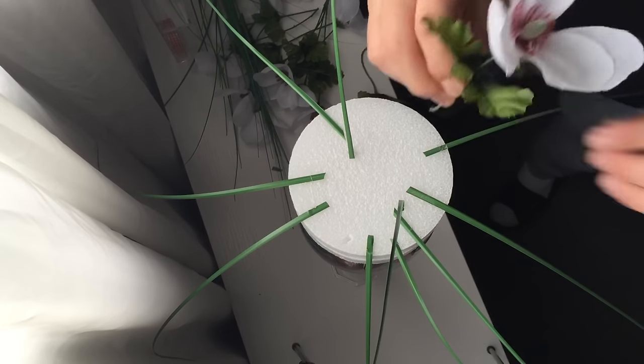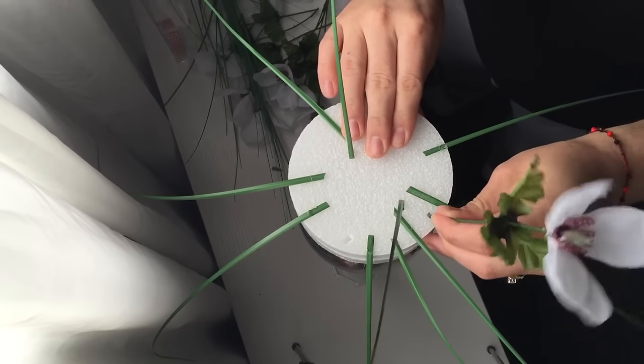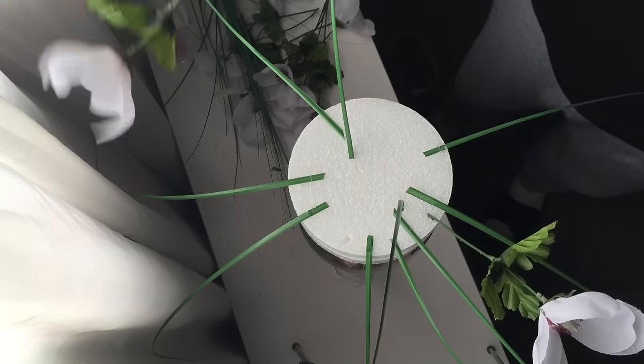And now we're gonna grab our magnolias and we're gonna start poking them into the foam. Now, mind you, if you can find some floral foam, that would be best, but this is what my Dollar Tree carried, so I used this.